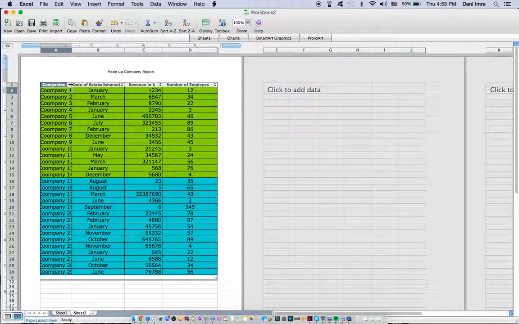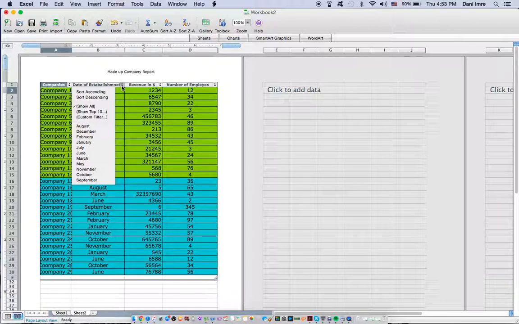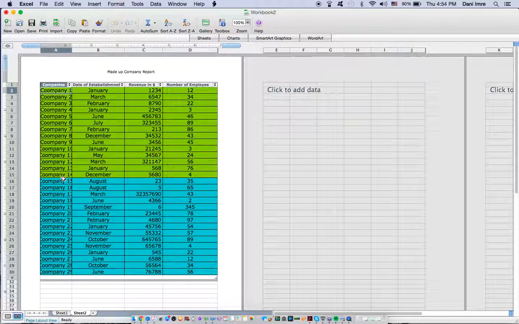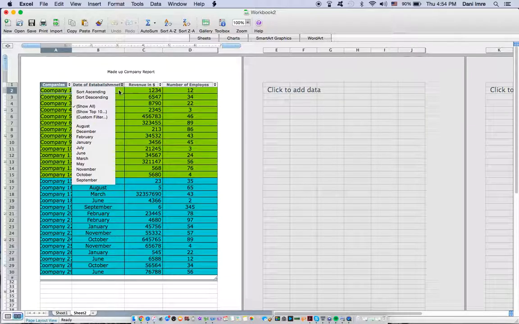And here I have these buttons where I can select certain things that I would need. With the companies, it's not going to work because it's company one, company two, so there aren't any same companies. But for the dates, I made many similar dates specifically so that you can see what's happening. So let's say I want to see all companies that were established in January.